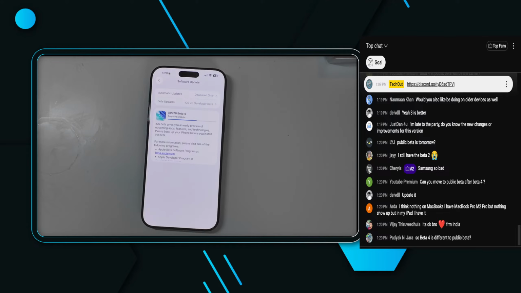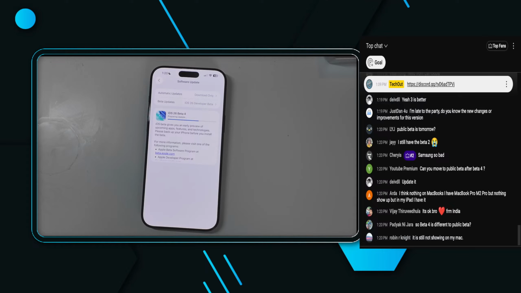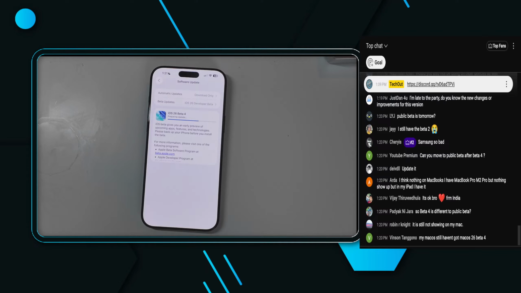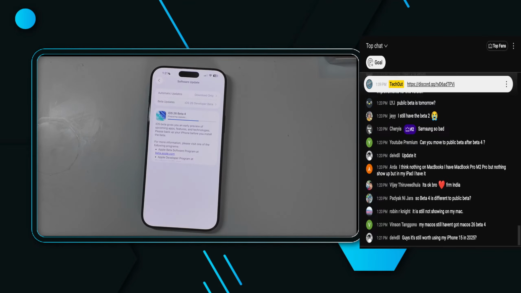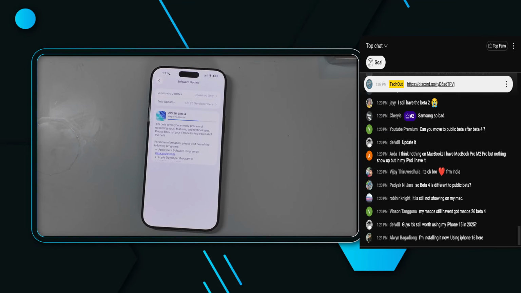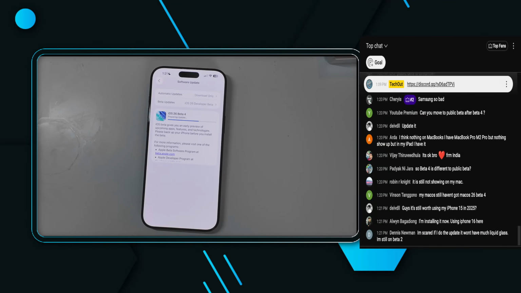The public beta is probably going to be based on beta 3 or 4. It depends. Sometimes they'll wait for a later beta, like beta 4, and then if there's no major issues right out of the gate, they'll release it to the public beta. Really, they just want to test what they're going to release as the public beta a little bit before they actually release it to the public, in case there's a major issue where it's breaking phones or something like that, so they're not doing it to a bunch of people's devices.